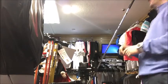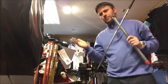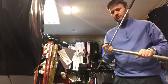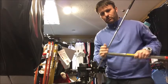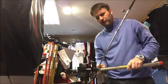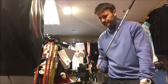Okay guys, so I just showed you there that on this Rocketballz 5-iron the loft and lie angles were as what they should have been. But just to show you what the second part of the process would have been, say that either one of those had been out. So say for example that we wanted to lessen the lie angle, so we wanted to make it a flatter lie angle, what we'd have done, we'd have taken this bending bar, slid it over the shaft, down and over the hosel, and we would have cranked this into position here, so this has been nice and tight.